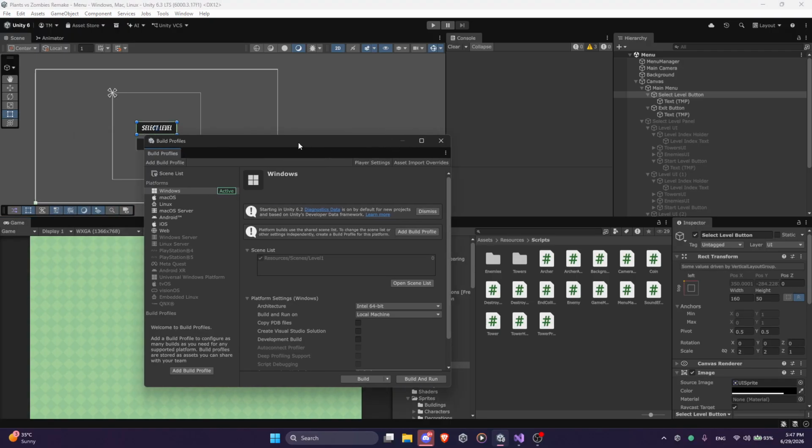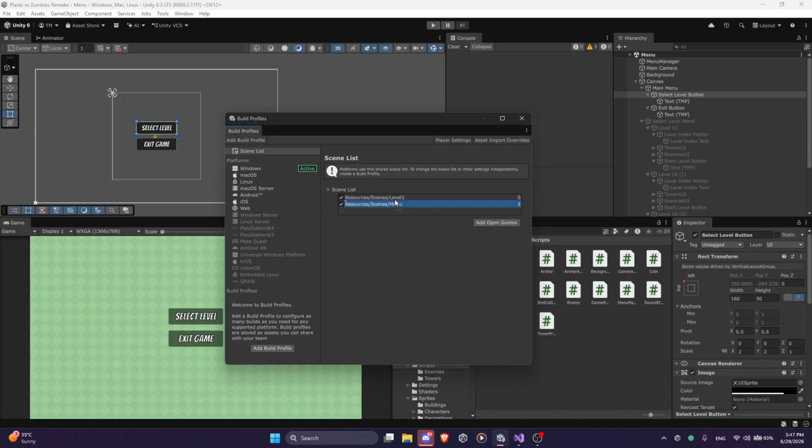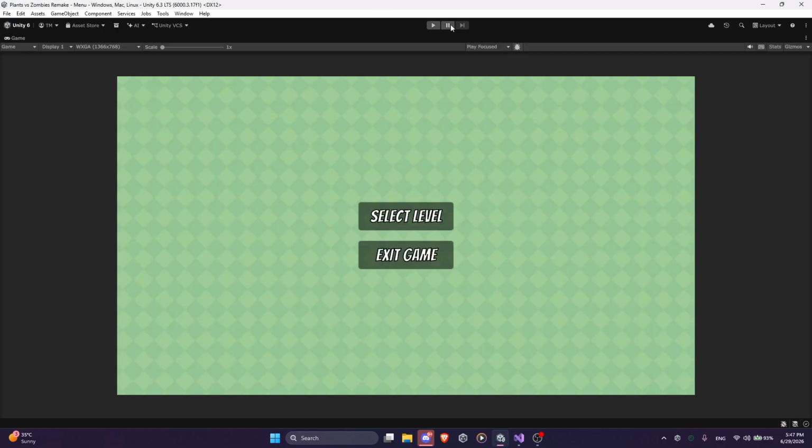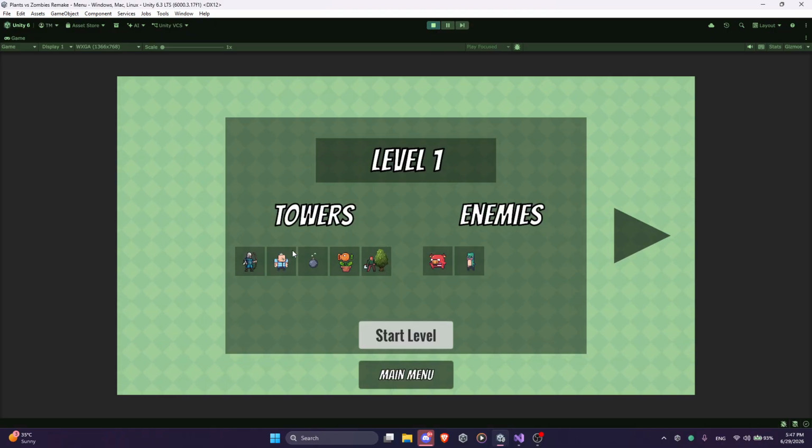We must make sure that all of our scenes are here, and we want to put the menu as the first one. So that way, when the game starts, it starts with the menus. Oh, and we'll add some sound effects for these buttons later.